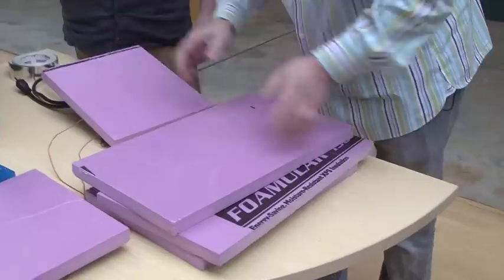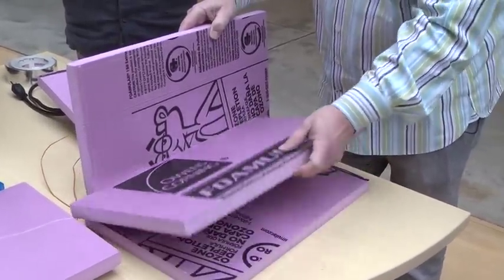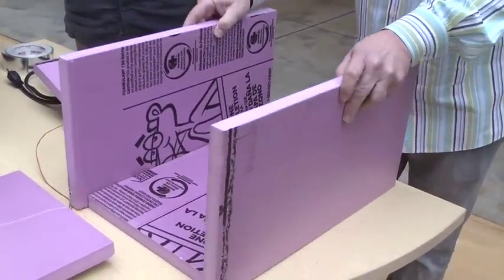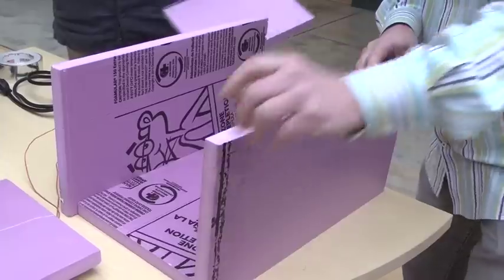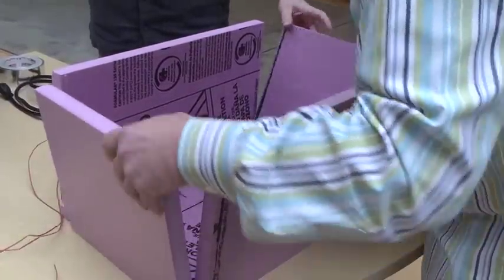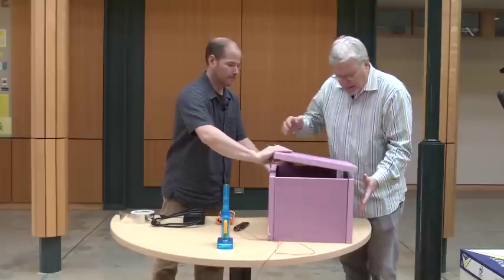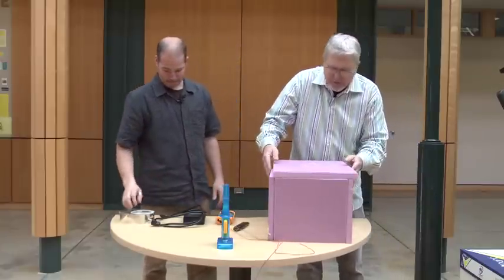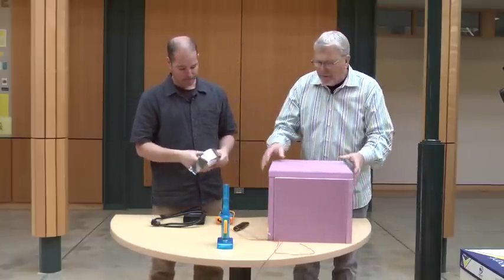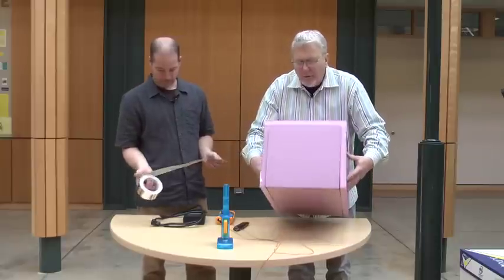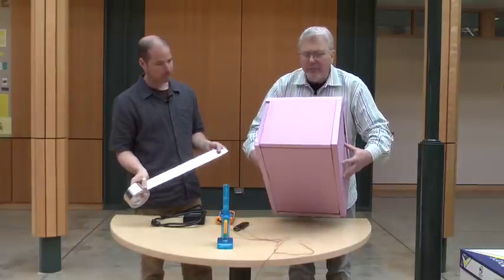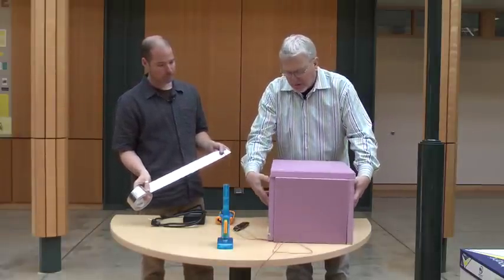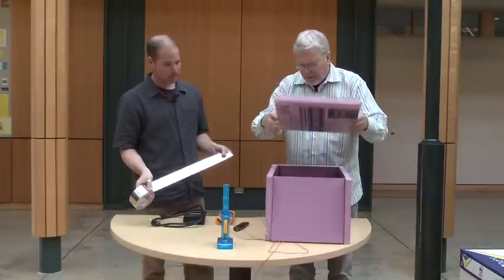It is done with a foam box that's very easy. Just buy a sheet of 4x8 sheet of foam. You can get three of these boxes out of one of those sheets. All right, so we have a bottom and two sides and a front and a back and a lid. And we're simply going to tape this together with this aluminum duct tape. And we're going to make sure that we really seal it up well. We want to seal up all of the joints so that we don't have any air leaks.